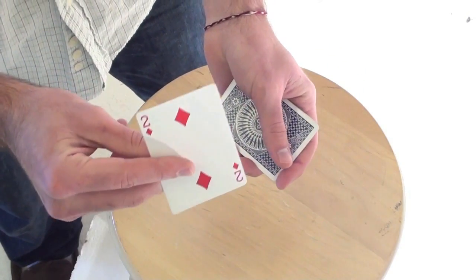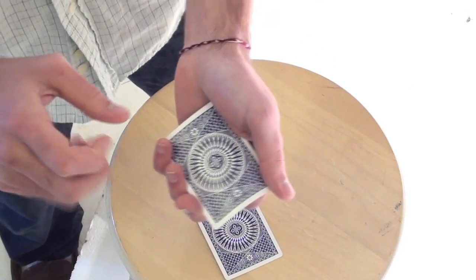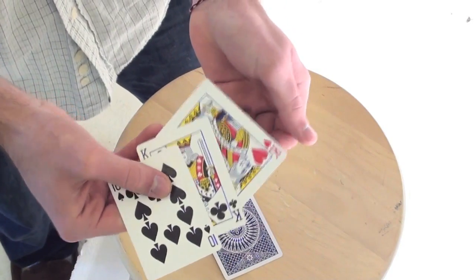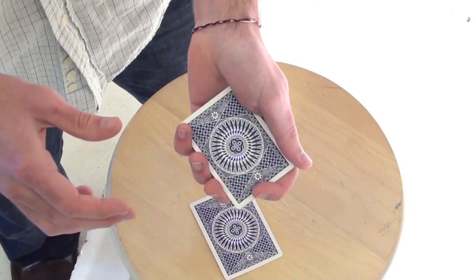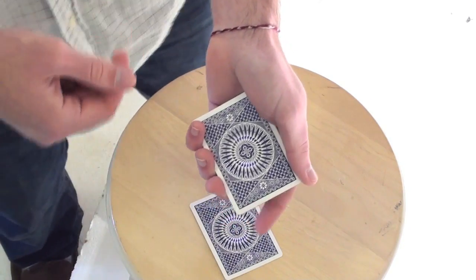Now, what's nice is you can actually just put the 2 down and you can say you're putting the king on the table. What you have to do at this point, because you're in this setup, you can't show them the next bottom card. So either slyly or even it really doesn't matter, just strip the top card and put it on the bottom. It really doesn't make that much of a difference. They're not really gonna notice it. It's not gonna play a huge part in the trick.